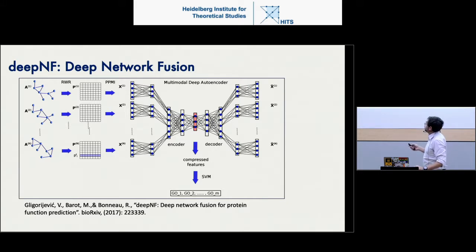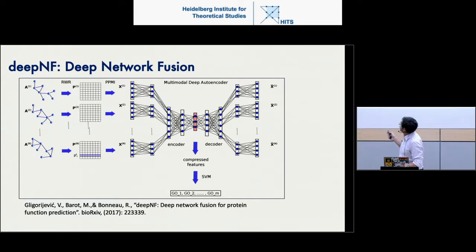So Deep Enough was a way of integrating different networks from different sources. So we might have protein interaction, we might have coevolution, and we might have networks from different species. It was a way of using diffusion models or PageRank models to turn these into features, which we could then use in a self-supervised framework called Deep Network Fusion to make features which we could then use for protein function and other things. And this seemed to beat Mashup and some other methods that came out of Bonnie Berger's lab at MIT, and so we were excited about this and published it, and we have new versions of this that take a wider variety of inputs.